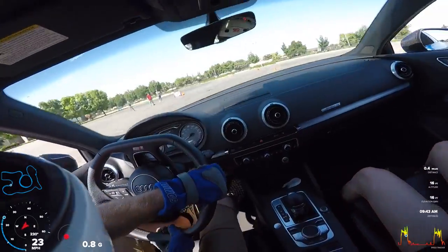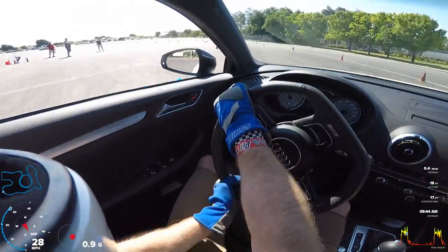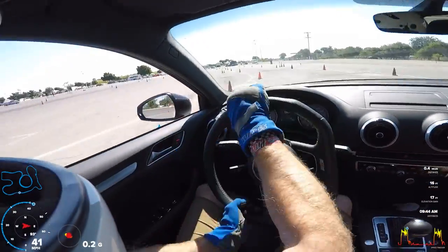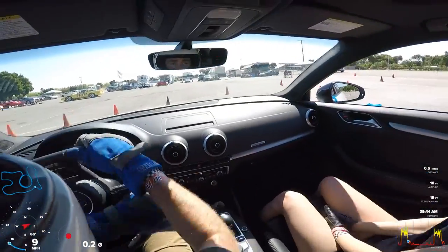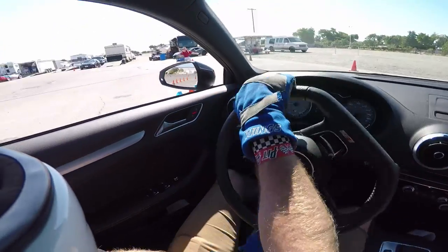Good on this car, love it. And it's pretty neutral, a little bit of understeer, but it's pretty damn good. See if we can go flat out through here. And we're getting a little bit sideways. All right, 48.6. Huh. I think that was pretty good. I think we're doing good.